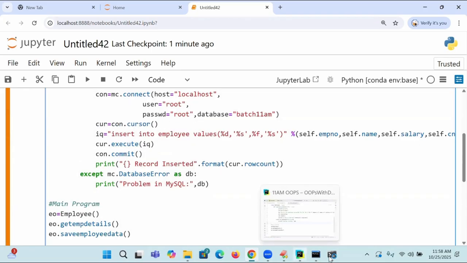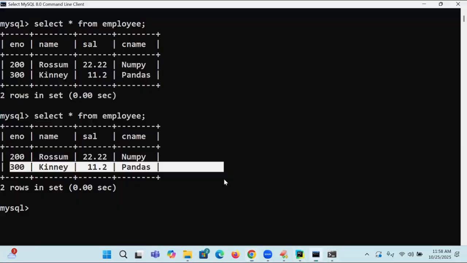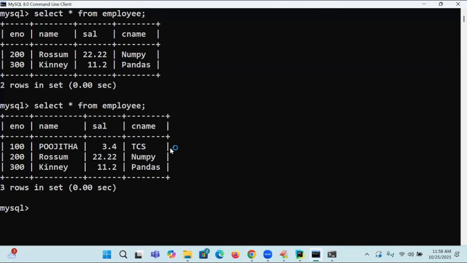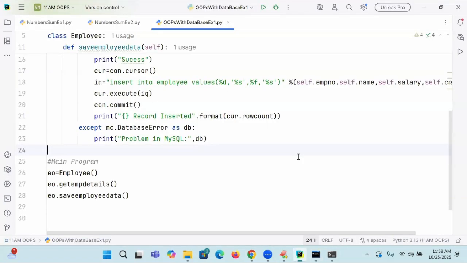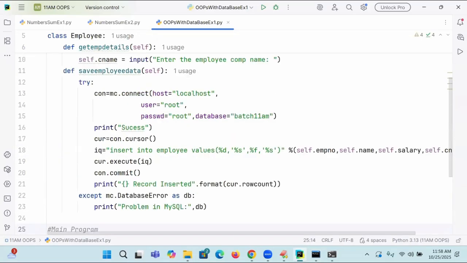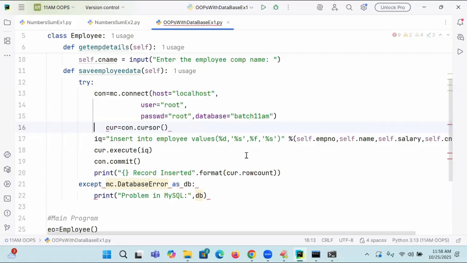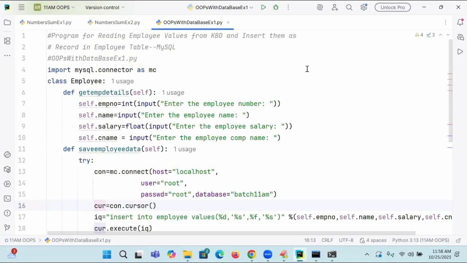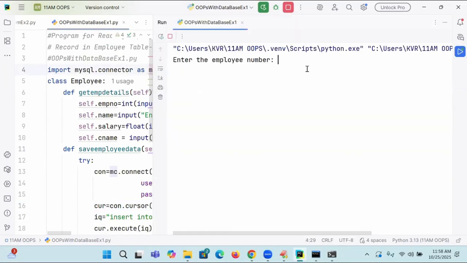Go to the place here, my data in MySQL, and try to run it. What will happen? You see, is it inserted or not? Inserted. So here also you are supposed to run it, but some problem is coming, and it is not a problem from our program side. Something is happening here. Say 125, some name, and some value.